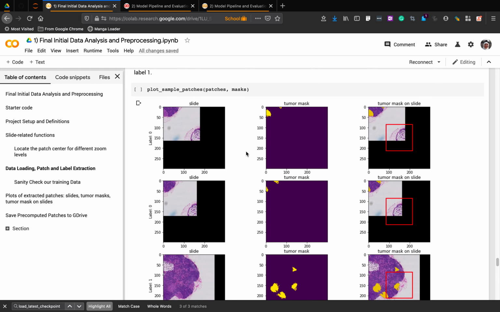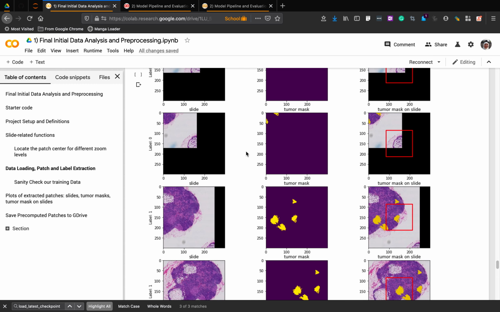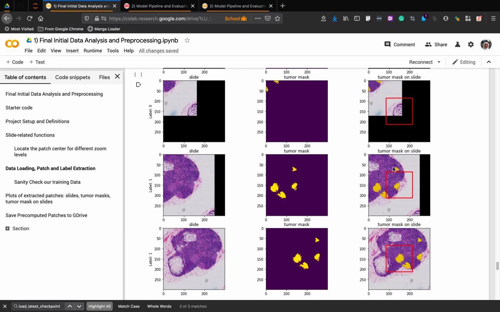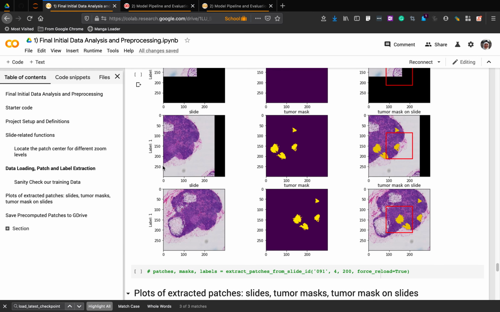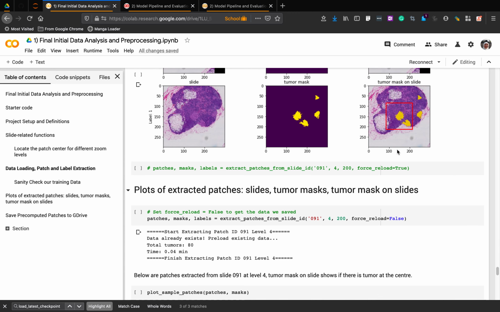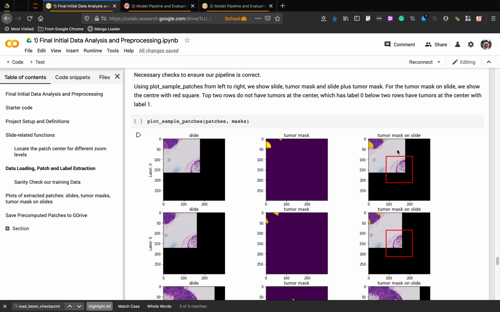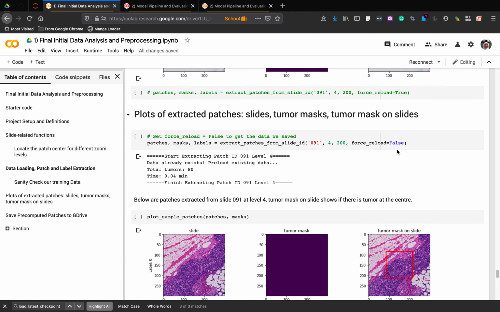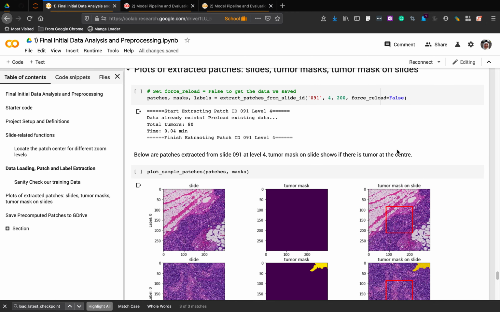So when we sample the patches and plot it, as you can see here, for label 0, meaning the cell is healthy, we don't see any cancerous cells in the middle of the patch. But if you see the ones that are labeled 1, then the center of the patch will have some tumor. So yeah, we did this a lot of times, and we believe that the implementation for extracting patches is correct.